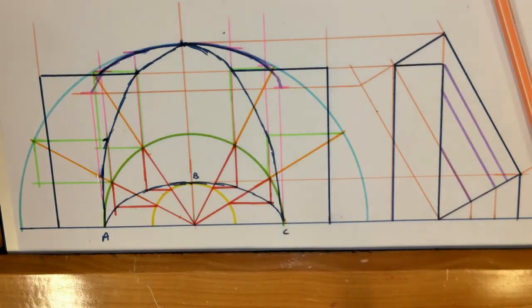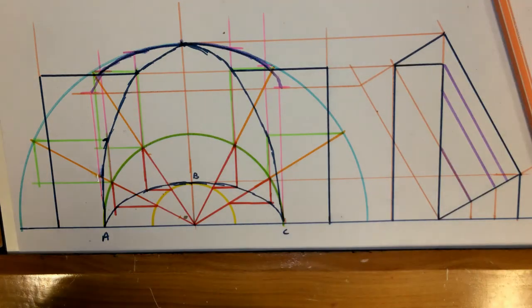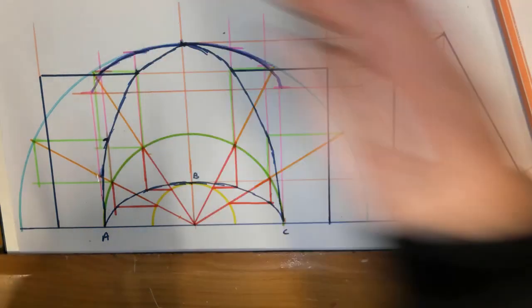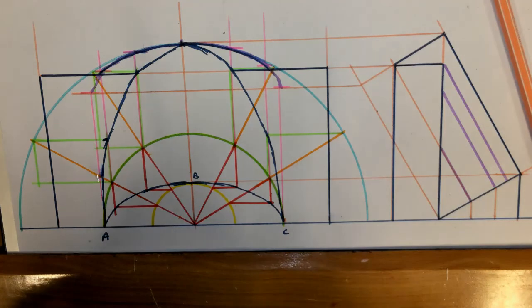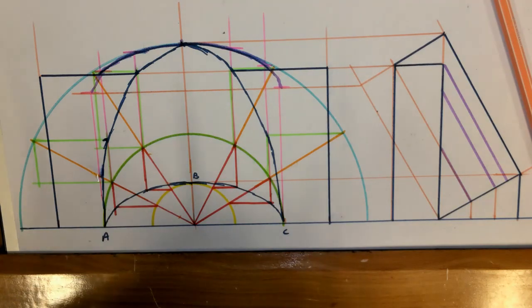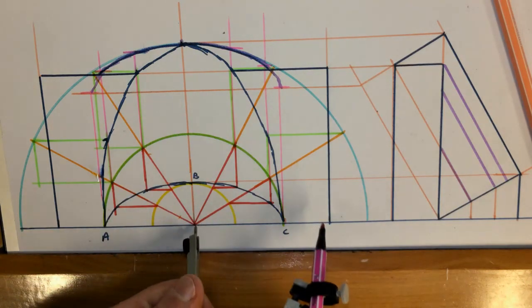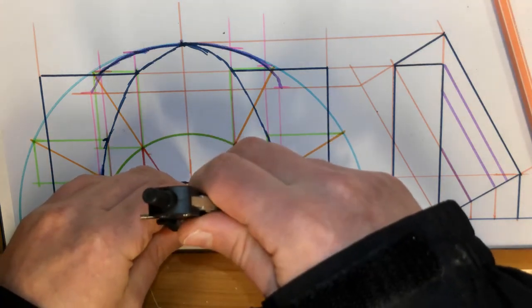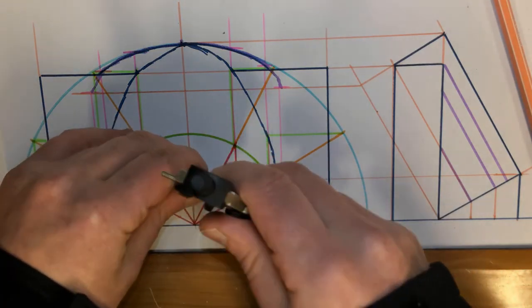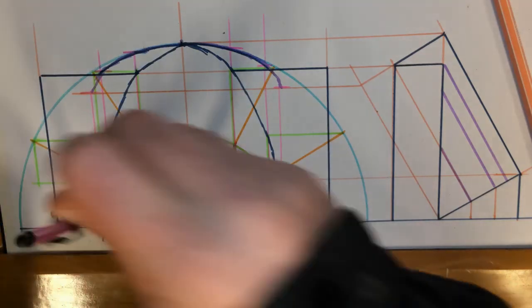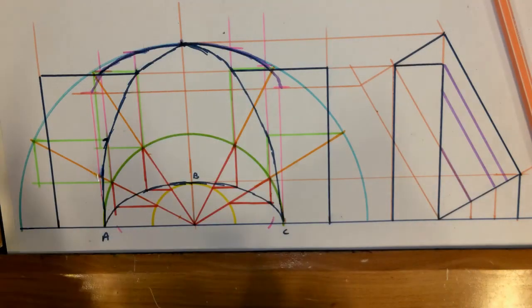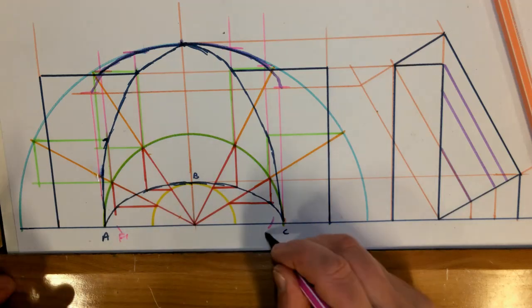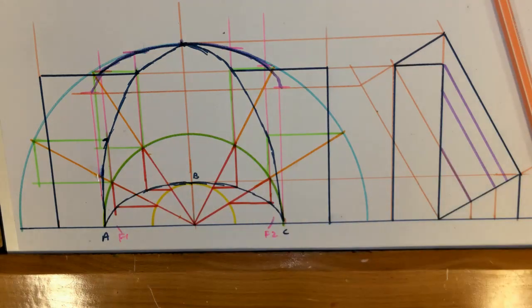Part C asks to get a centre of curvature, which we're not going to cover in this, but it does ask to get focal points. So hopefully from junior cert you'll remember how to get focal points. The way to get your focal point is you set your compass to your major axis, put it on top of the minor axis and strike it. That's one focal point on the left hand side. That's a focal point on the right hand side. And that's the question there completed.